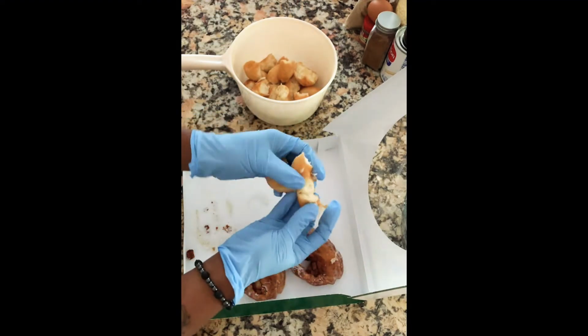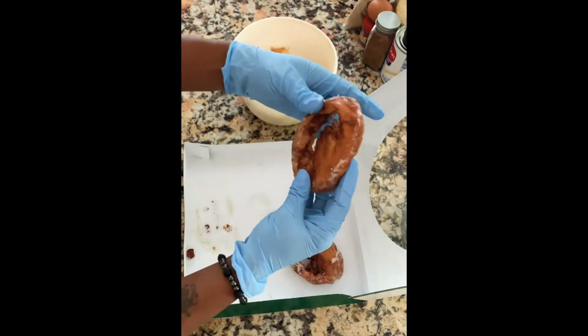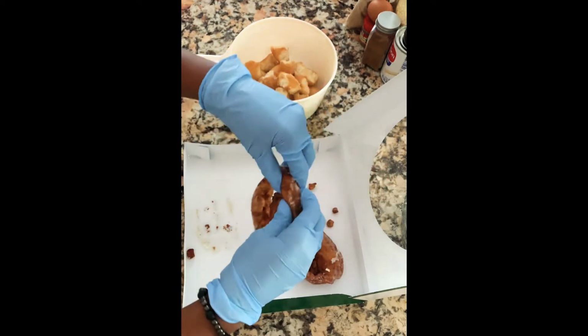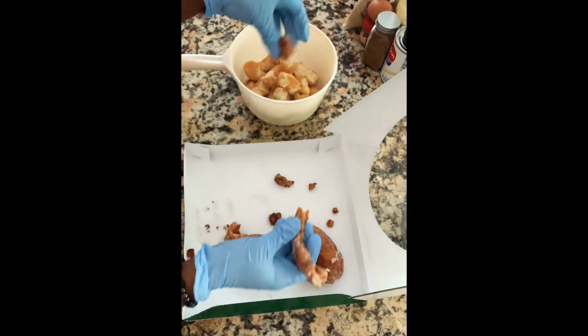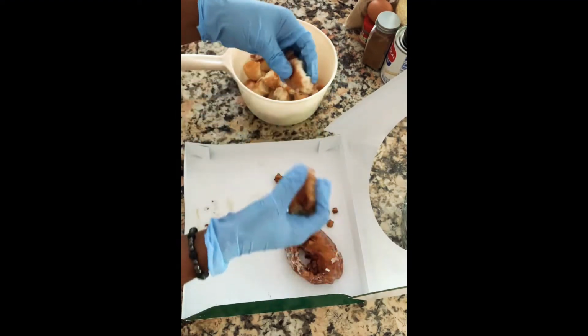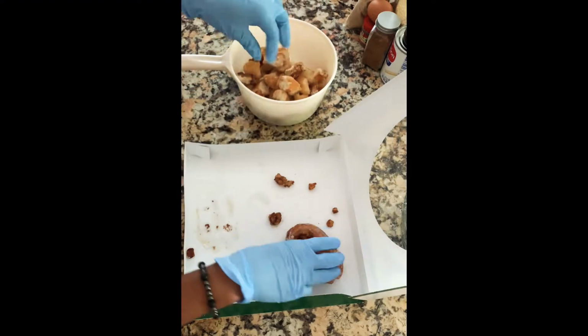So I went a little crazy on the mini original glazed donuts because they were so good. So I'm going to use my leftover apple turnovers as a substitute. So what you're going to do is go ahead and remove the apple filling from the inside and just break the donut down and add the donut to the rest, okay?